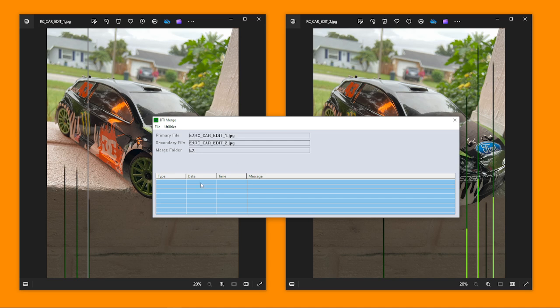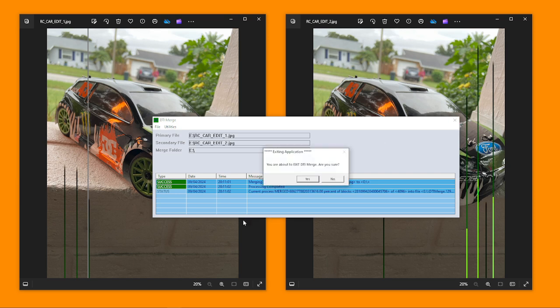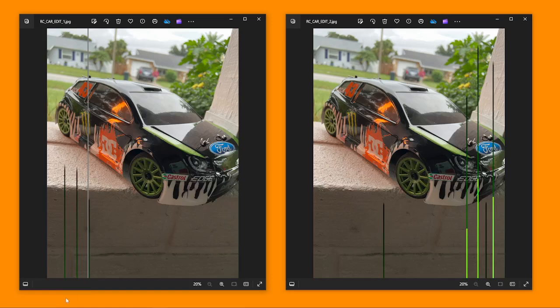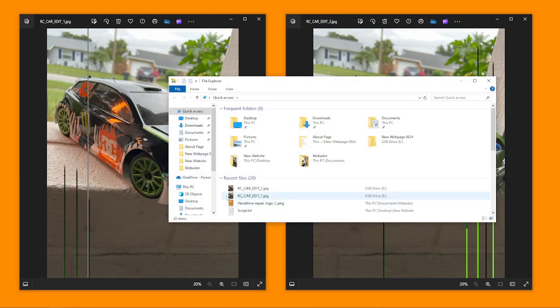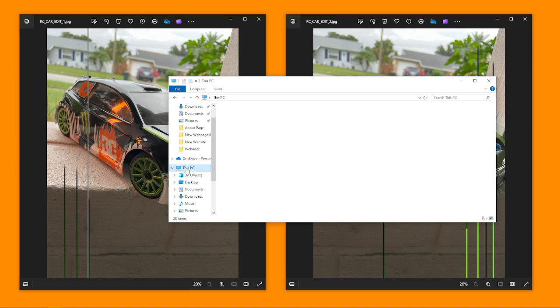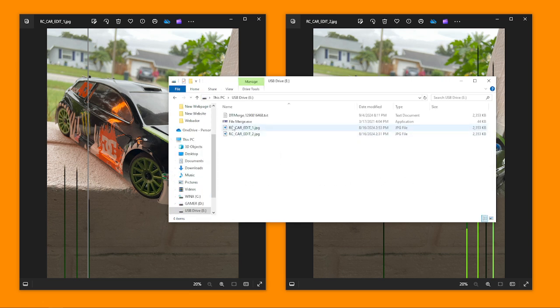Okay, so from here we now merge the files, and this will do a test and compare any unreadable sectors to one file, replace it from the other compared file, and so forth, and eventually hopefully you rebuild a perfectly working file. So we shall go to the directory where we were. It is in the USB drive here, and it's created a merge file.